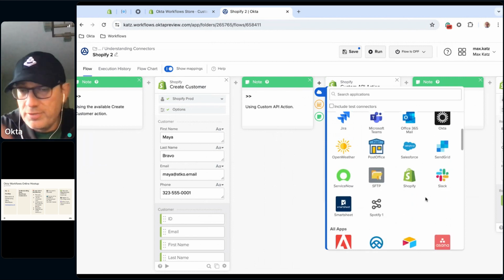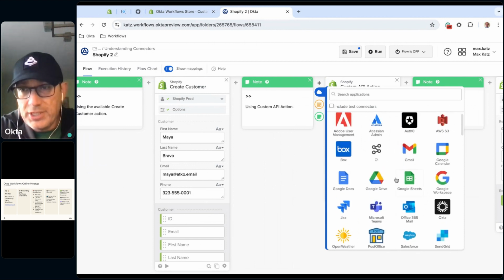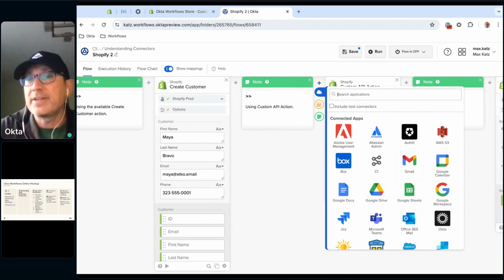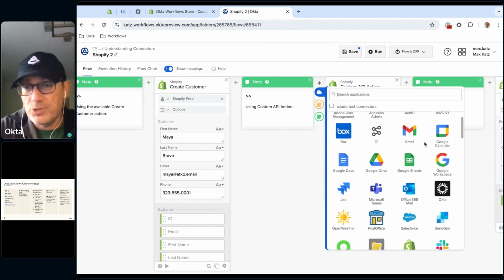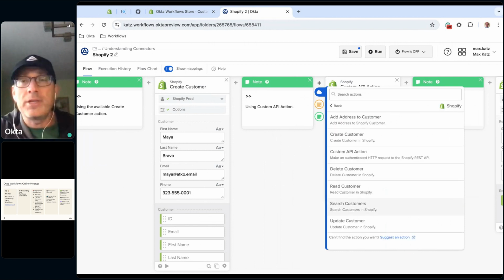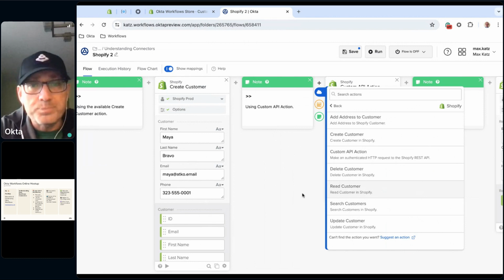Also, just to give you the all apps, these are all the connectors, and this section here where it says connected apps, these are all the connectors for which you have a connection. Okay, so that's why Shopify is here. So I look at Shopify and I want to count how many customers I have, and I look through this list and I don't see such an action. Okay, so it's just not available as part of the connector.